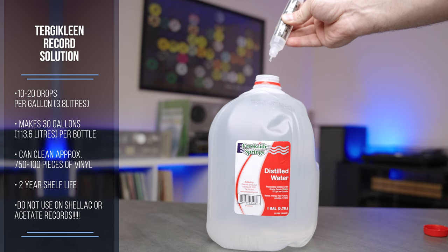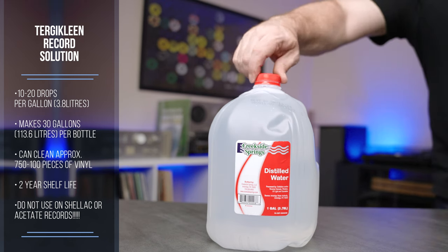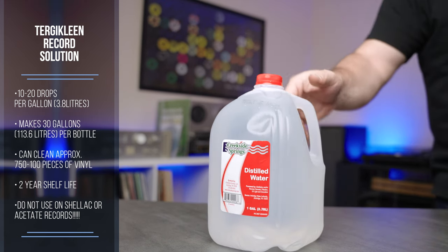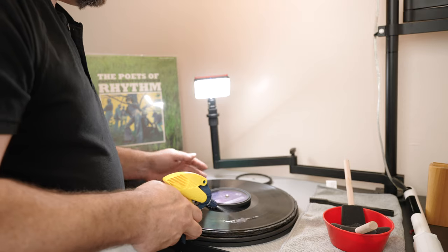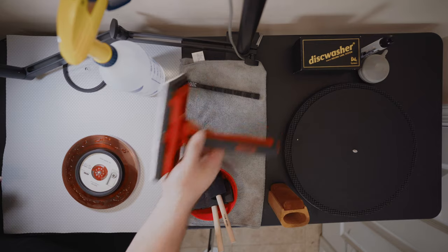You have to be careful about how you use it and follow the instructions exactly. The drops are small and it's going to seem like there's nothing in that entire gallon. Be sure to know how long you have it. It can only last for 2 years, so make sure that you actually use it. Also, you have to store it in dark, temperature-controlled environments as well.